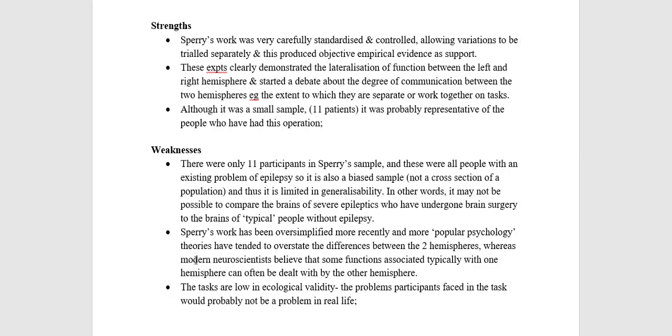If you wanted more weaknesses, for example, if it was a longer essay question, you could go on. Sperry's work has been oversimplified more recently, and what we call popular psychology books and theories have tended to overstate those differences between the 2 hemispheres. And these days, modern neuroscientists believe that actually some functions associated typically with one hemisphere can often be compensated with or dealt with by the opposite hemisphere. Okay, if there's damage to one, the other hemisphere will compensate.